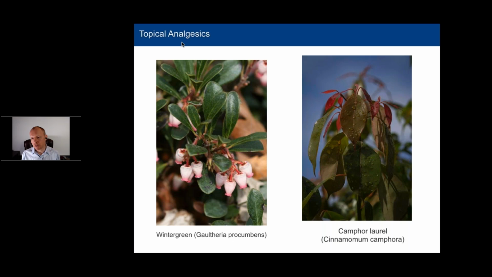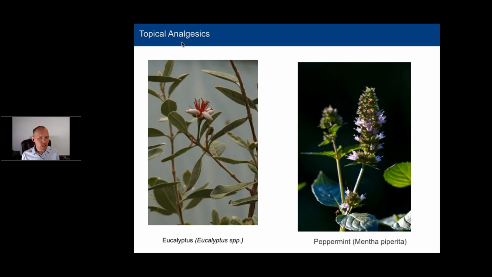Camphor laurel, this is a picture of the camphor tree. It's a cousin of cinnamon, and this is where camphor comes from. And probably if anyone's had a sport cream, things like various balms, tiger balm and things like that, have a lot of camphor and wintergreen in it, giving it that sort of aromatic, cooling, or spicy-like action associated with it. Eucalyptus and peppermint oil, you'll find this in a lot of sports creams.